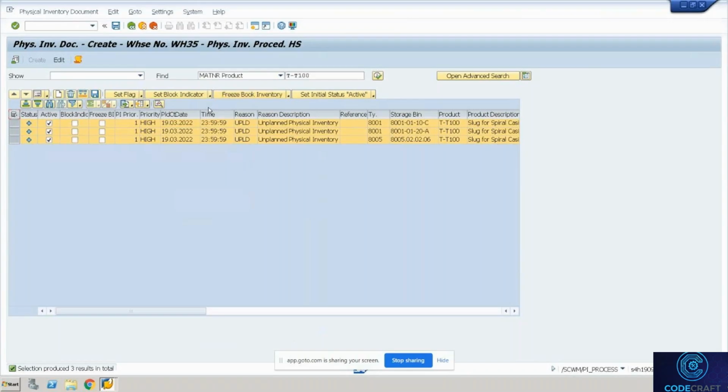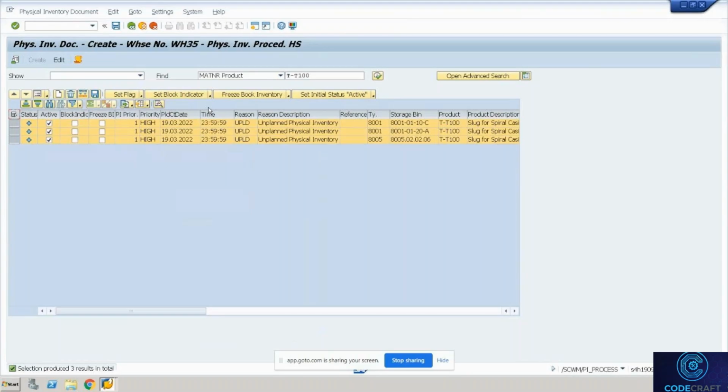So this is, see, what people do generally. The whole warehouse they count once a year, but they do count certain products, critical products, throughout the year. So here, I'm selecting the product manually and doing a count. You can also do cycle counting, where the system will check whether the product is A product, B product, or C product, and it will propose it for counting based on the interval that you have maintained.